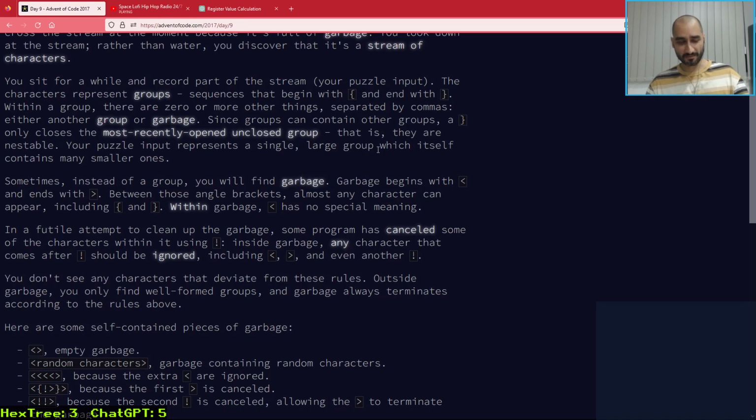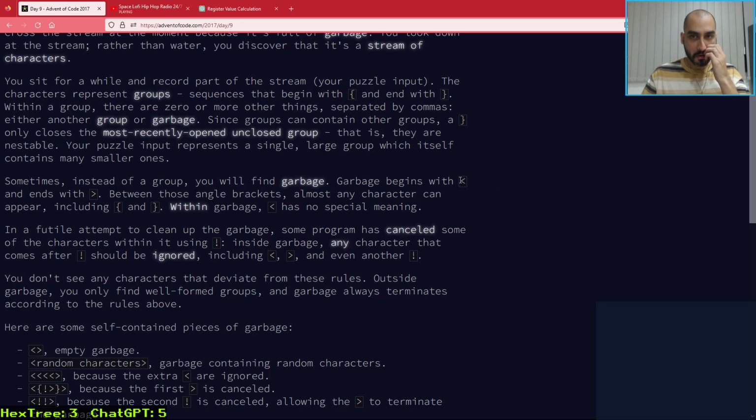Oh, this is where it gets confusing. Recursive groups. Since groups can contain other groups, a closed parentheses only closes the most recently opened unclosed group. That is, they are nestable. Your puzzle input represents a single large group which itself contains many smaller ones. Sometimes, instead of a group, you will find garbage.